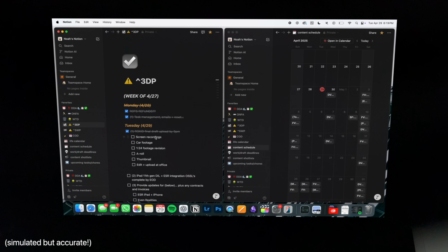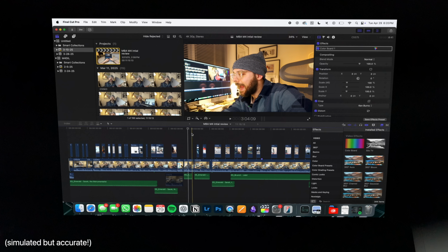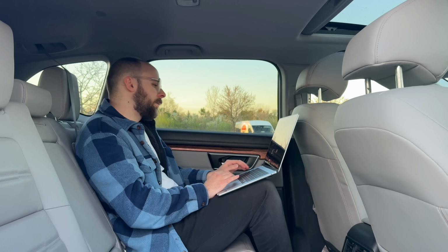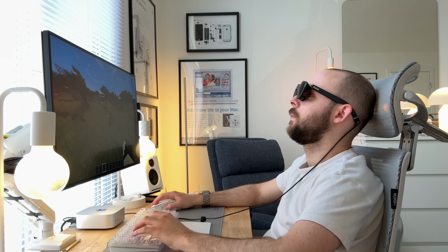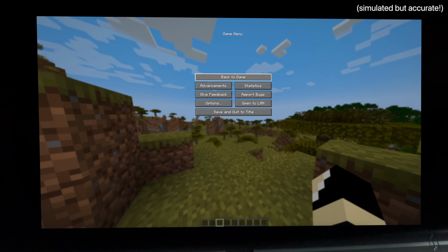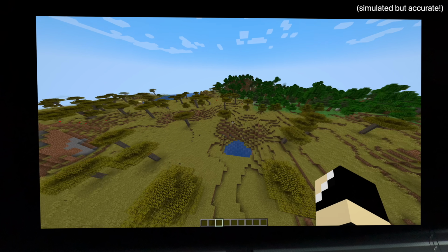Regardless of where I am, I can take advantage of the fantastic virtual or spatial and giant display experience and dig into my productivity work like emails, task management, research, and writing, and also my creative work like video and photo editing, which is made 1,000 times better with this virtual head-mounted giant display experience, as opposed to hurting my neck and back cramped over my laptop screen while on the go or in public with limited space. I can also work some gaming in as well, which is definitely fun in an area where you can't physically have a bigger display. Not to mention the 120Hz refresh rate is a must for any kind of gameplay you're doing.